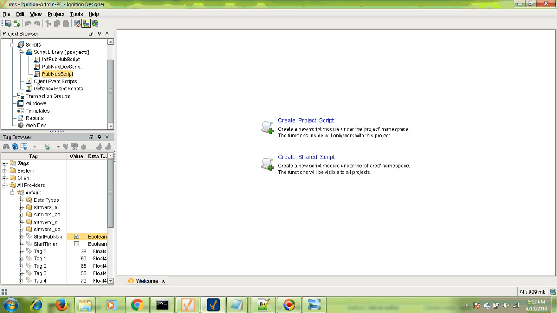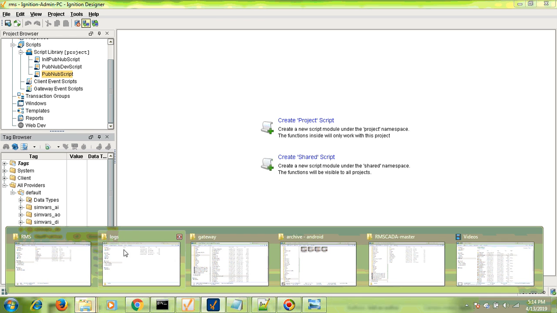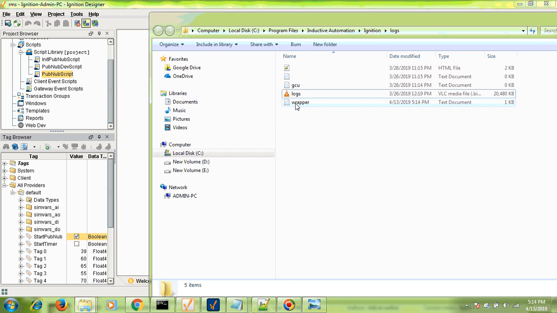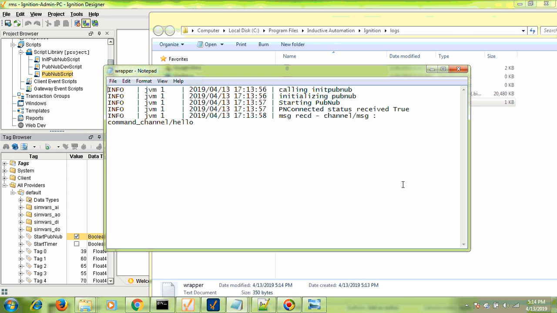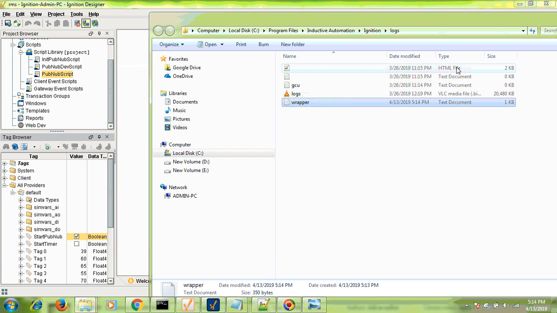Now it will start the PubNub Python script, which is defined in the ignition. And now you can just open the wrapper file just to make sure everything is working all right. So it is calling initialization of PubNub and starting PubNub, and everything is working normal.